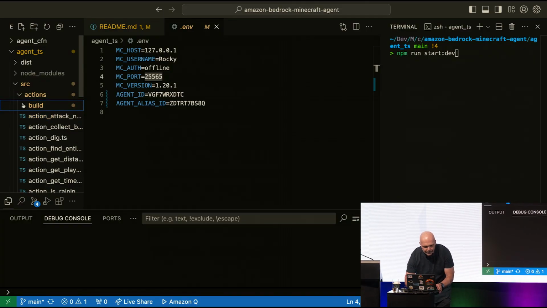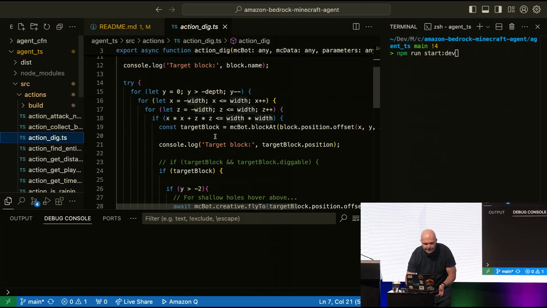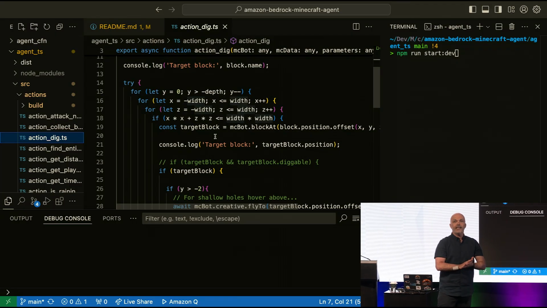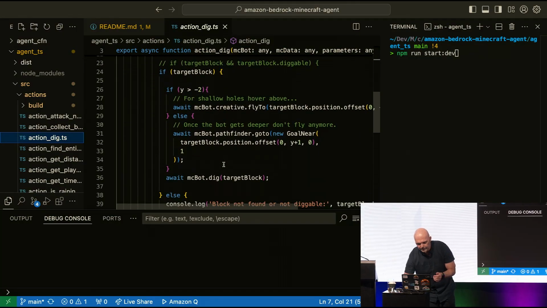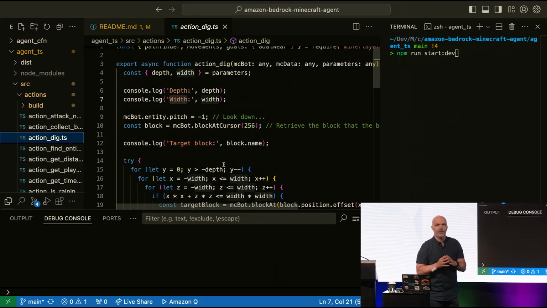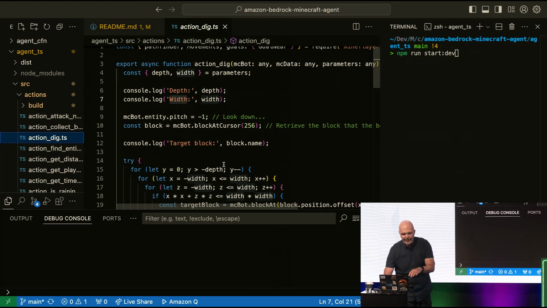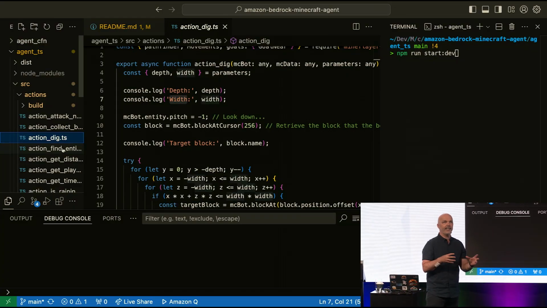Let's not look at build now, but let's look at dig. So this is basically the TypeScript code that's telling MindFlare how to dig a hole, right? And so it's an action. It's just TypeScript code. And I've got a number of actions for all of these things, okay?